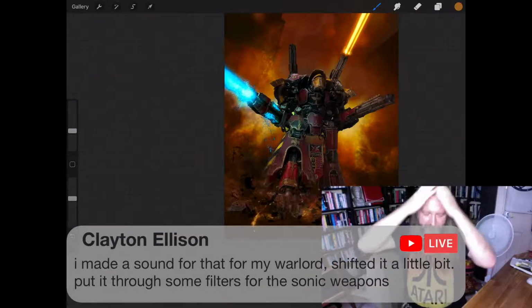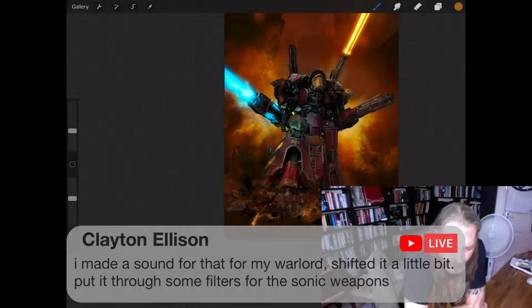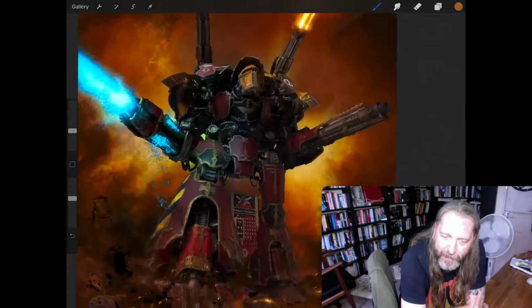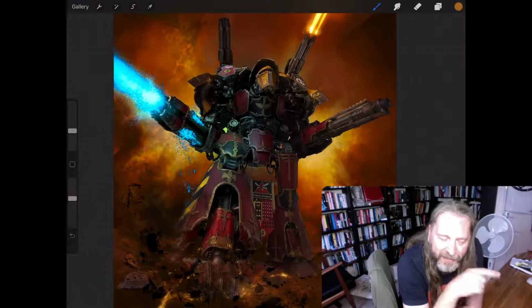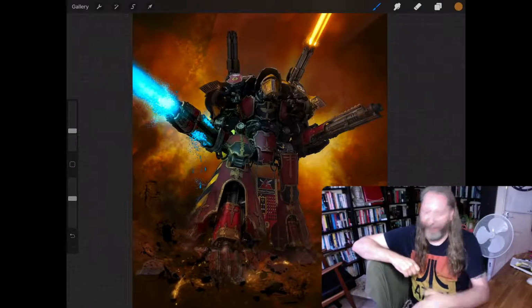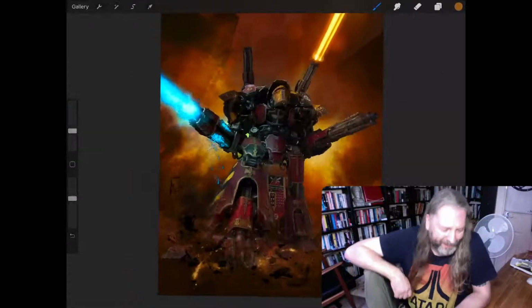Clayton said I made a sound for my warlord, shifted a little bit, put it through some filters for the sonic weapons. I've also got an app on my iPhone with special effects. I was doing laser shots and machine gun sounds. So I'm going to fire my Vulcan Mega Bolter and go, brrr. That's what it's all about.